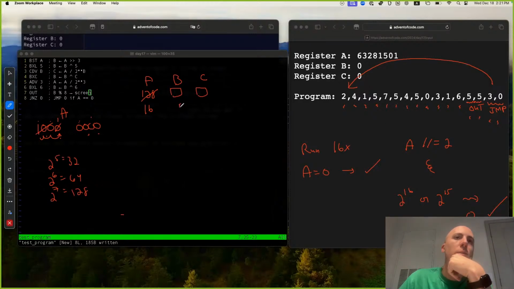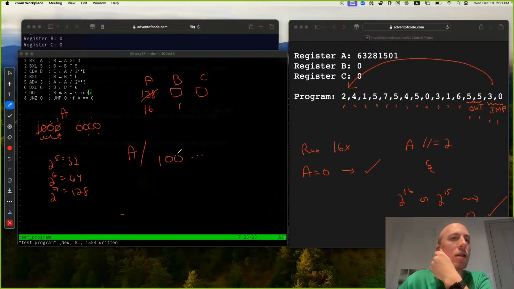So B is going to be whatever. The CDV of B gets raised to 2 to the B power, so that's 1 followed by a bunch of zeros, and A gets divided by that.